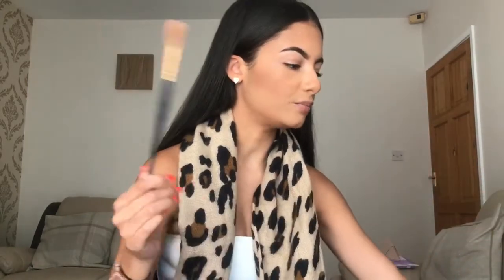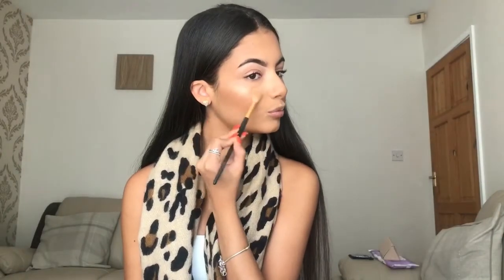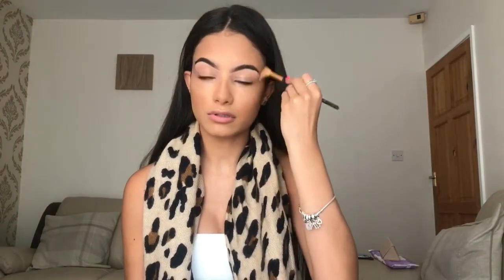Right, so before I do my highlighter, I spray the Anastasia Dewy Set onto my face. I'm so sorry about my dog's footsteps. Oh, it smells like coconut. It's so nice. And then I'll use, where is my, oh here you go. So I use a Morphe highlighter brush. I use the Anastasia Nicole Guerriero Glowkit. So I normally use Glowkit and Daydreamer mixed together. I love highlighter. I do go overboard, I'm not gonna lie.